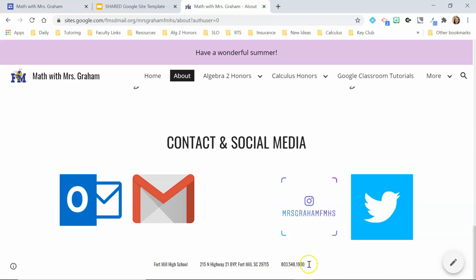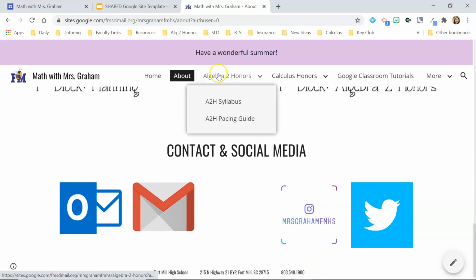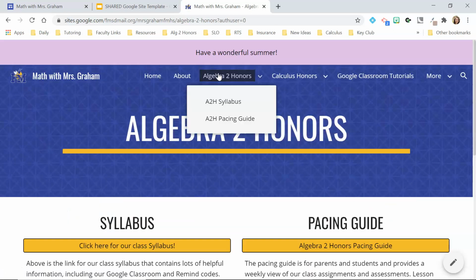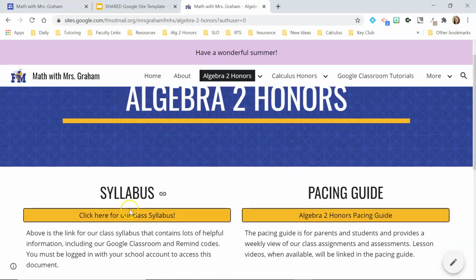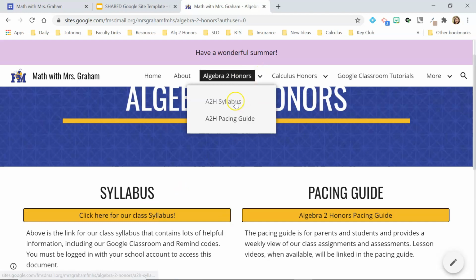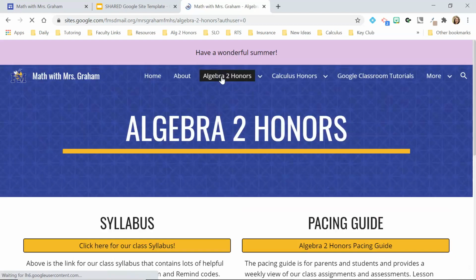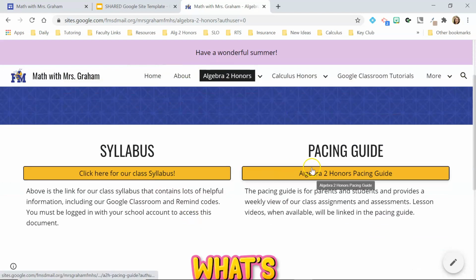At the bottom, I have a footer, and that's on every page, and that's just our high school with the address and the phone number. Then I have an individual page for each class. So these are called buttons. I added a button that links to the syllabus, and I actually created a subpage so they could get to it here. But in case they didn't see that drop down arrow or they're just not familiar with how this works, if they clicked on the class, then they have these buttons.